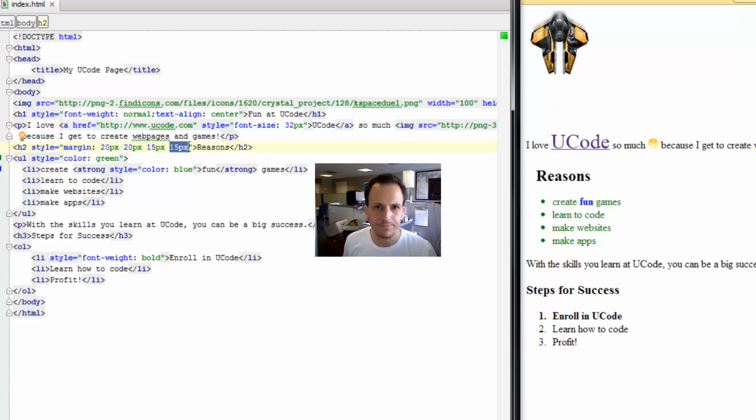Think of it like a clock. We start at the very top. Beginning of the day is 12 a.m., at the very, very beginning. And then the clock goes over to 3 a.m., then to 6 a.m., and then finally 9 a.m. 9 a.m. is when most people might wake up or start their day, start at work or school. So you can always just think of it like this. In a clockwise motion, you just go around starting at the top. Let's have some fun with this now.